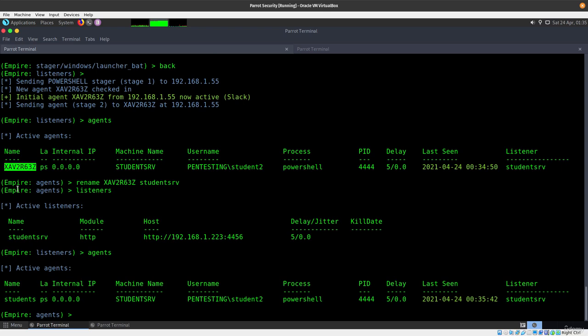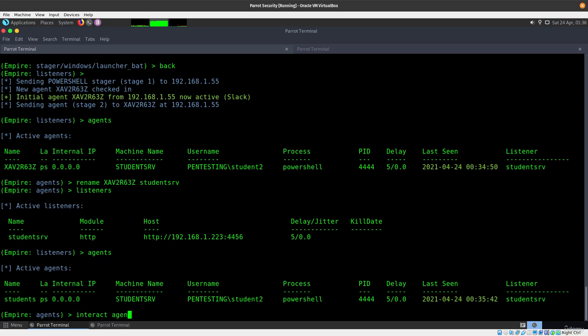Remember, it was XAV2R63Z. I don't know how their naming convention is, but it's not good for me. So it is good to rename it. And also, if you're going to be exploiting a lot of machines and you're going to have a lot of them, it's good that you rename your listeners.